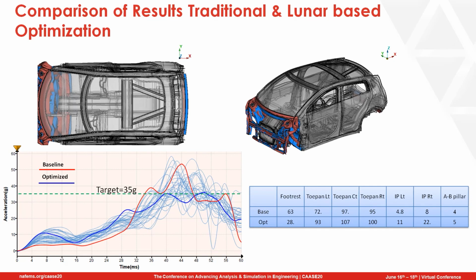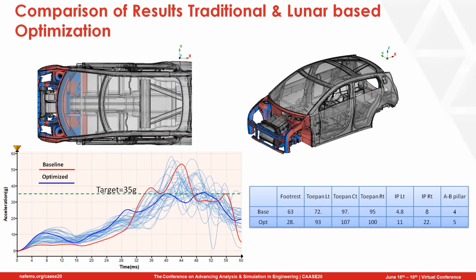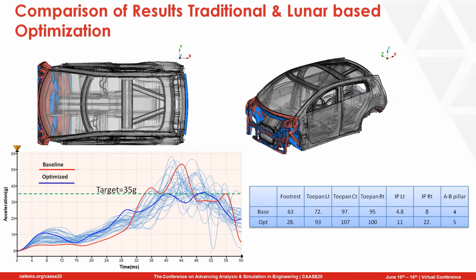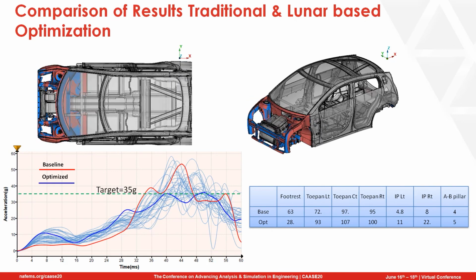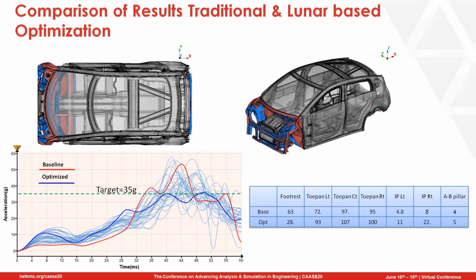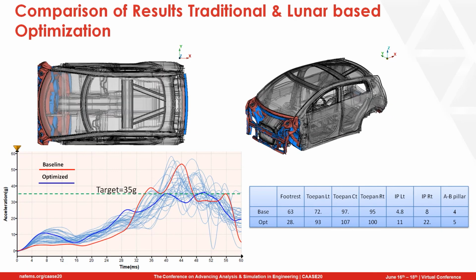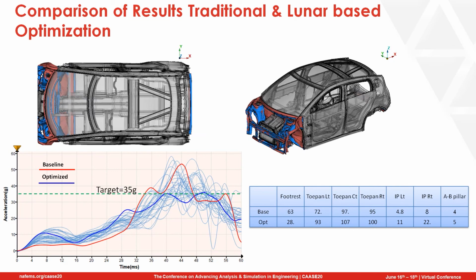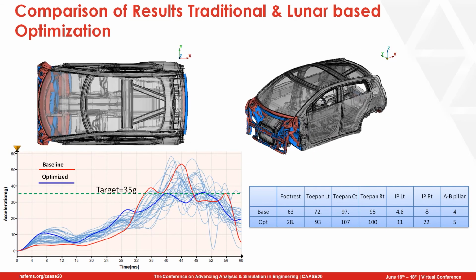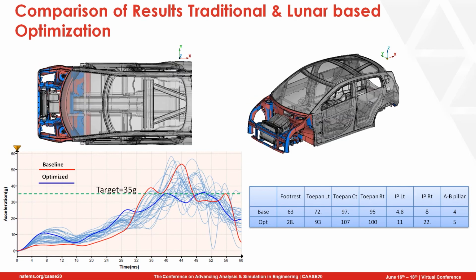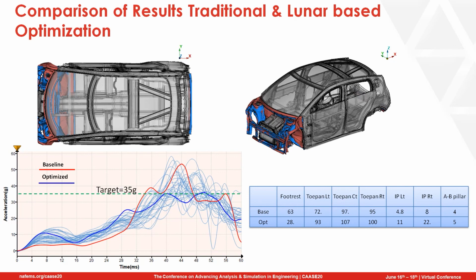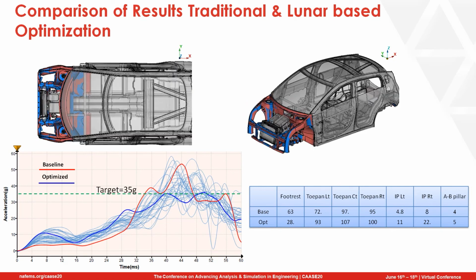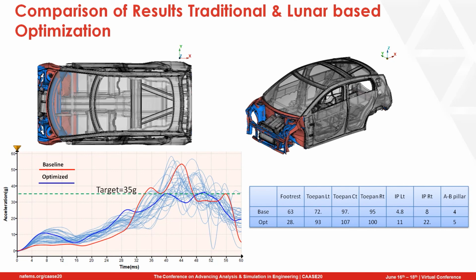And on the pulse, as we can see, the peak pulse from, let's say, 50 some Gs, 54 Gs, from the one single peak has been distributed to two humps on the blue curve on the pulses, which is very nice. That way, it is distributing the whole energy within the design space. And we are meeting 35 Gs, which is excellent. As well, if you look at the toepan intrusion, because once we bring the pulse down, your intrusion could go up. However, our intrusion throughout the whole system and the dash is pretty consistent and very well within the design target. This is an excellent result.